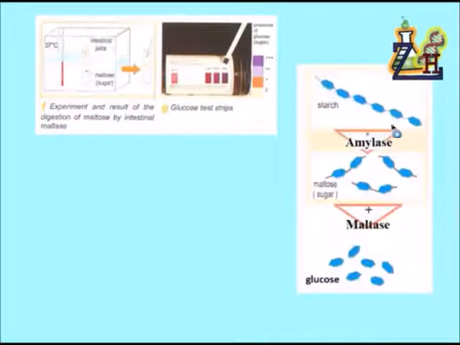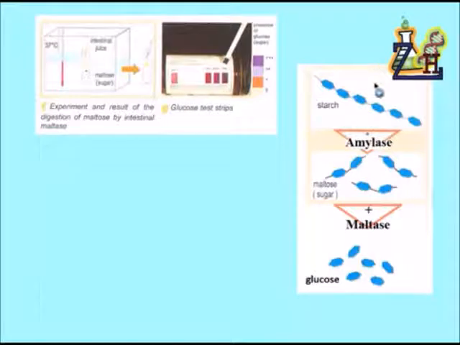So, as we remember earlier, in the first or second activity in this chapter, we talked about starch, how it is broken down with the help of amylase and produces maltose. Now, this is not the final product. As we see here, maltose, in the presence of another enzyme called maltase, which is specific for maltose, will be broken down into glucose. This is the nutrient, this is the simplest molecule. So here also we see how digestion is gradual.